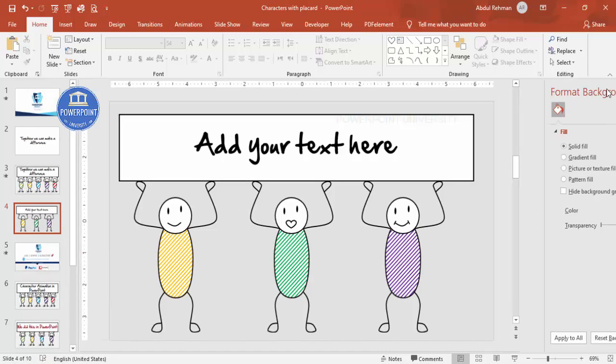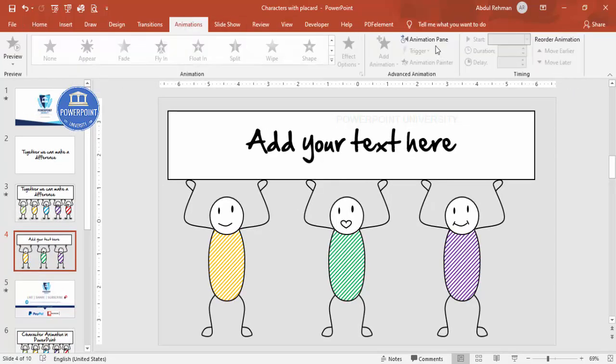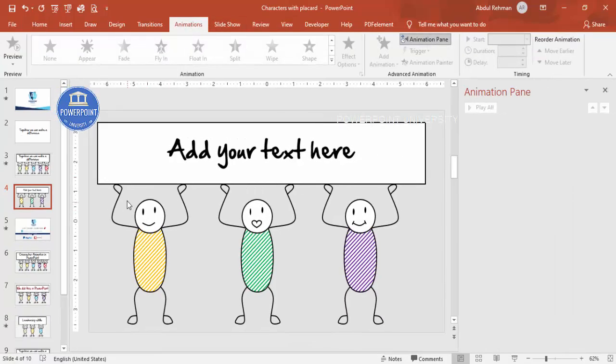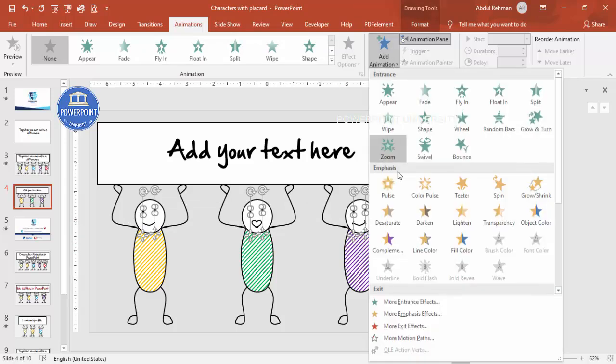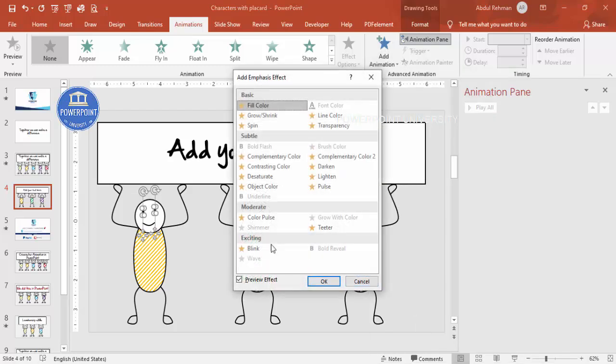Close the format background, go to the animations, enable the animation pane. I'm going to choose this eyes, you can see here, or I can choose all these eyes. I can just make the mouse something like this. You can see here only the eyes got selected. Add animation, more emphasis effects, and I'm going to choose blink.